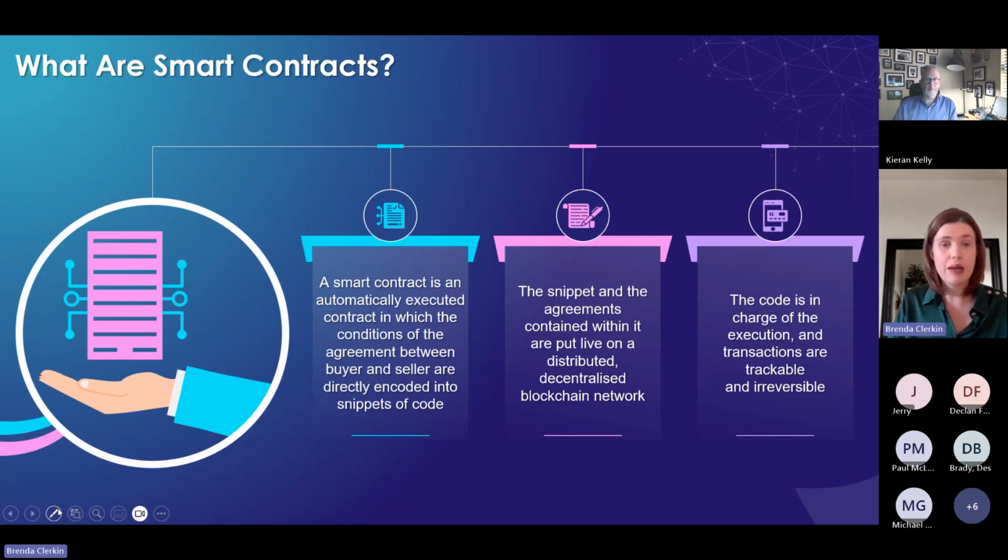So let's just take a quick example. Say, for example, you had a rental contract with a landlord, and maybe after the first year, your rental payments went up by 5%. So if you think about how you would do that in a real world scenario today without blockchain, you would be contacting the bank to increase your rental payment to the landlord. You'd get in touch with the landlord to make sure that they got the payment at the right time and for the right amount. And you'd probably be digging out your rental contract to make sure that you're increasing the payment by the right amount. So quite a lot of human involvement there, and a number of nuances you have to go through to increase that rental payment.